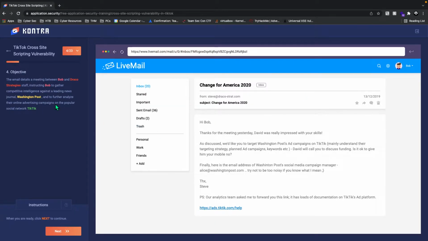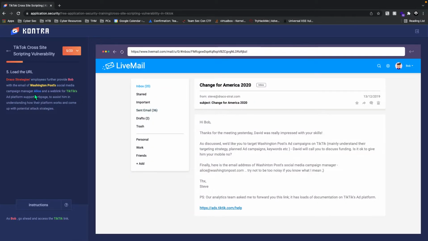The email details a meeting between Bob and Draco Strategies staff, instructing Bob to gather competitive intelligence against a leading news journal, the Washington Post, and to further analyze their online advertising campaigns on the popular social network TikTok.